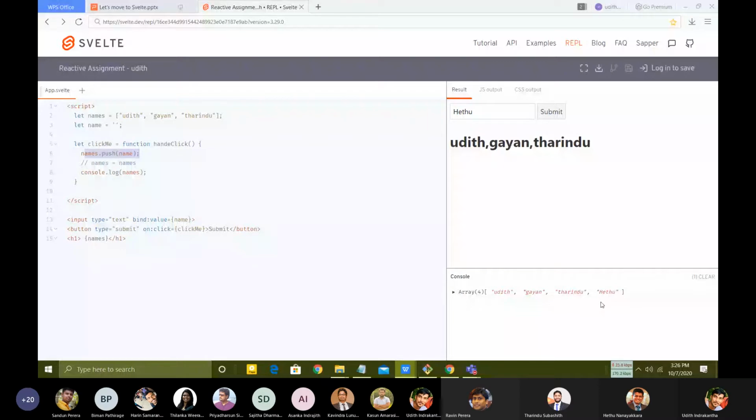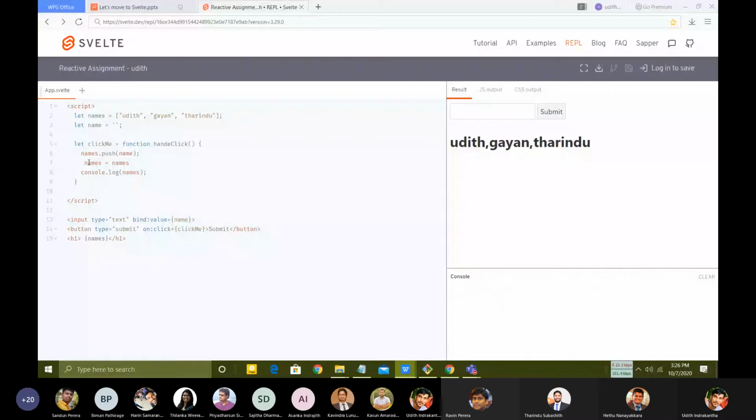So why is this happening? Because, as I mentioned before, it is because of reactive assignment. I said that for a DOM update to be triggered, an assignment is essential. So you have to do something like this. You have to define an assignment. At that time, Svelte is going to update the DOM.